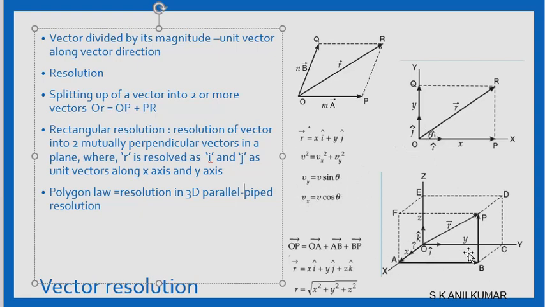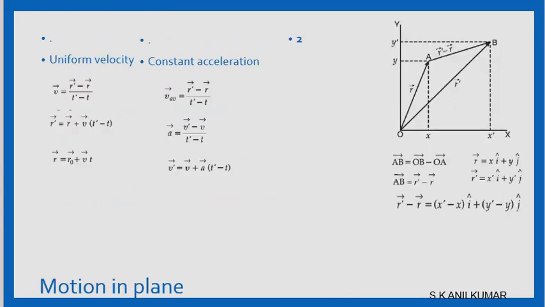While for the polygon law, the resolution is that the resultant R is xi plus yj plus zk, in three directions. The direction of OZ or k or z is the same as BP. And already we have OA on one side, and then AB and OC are the same. So we have R as xi plus yj plus zk. So R equals the square root of x squared plus y squared plus z squared. This is vector resolution into rectangular or polygonal components.